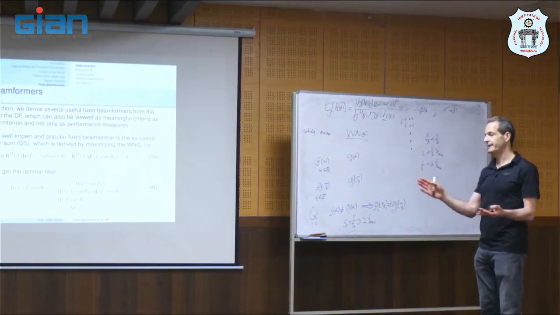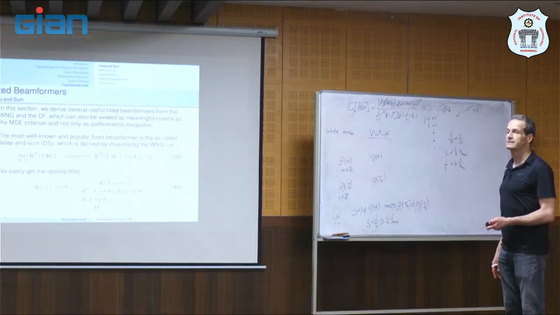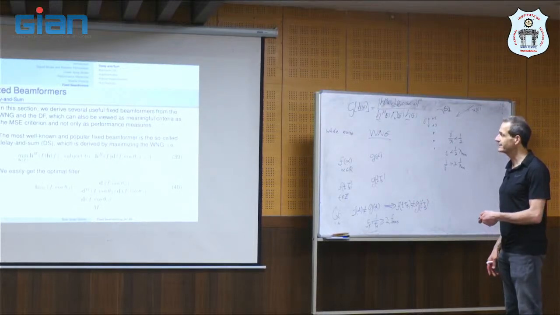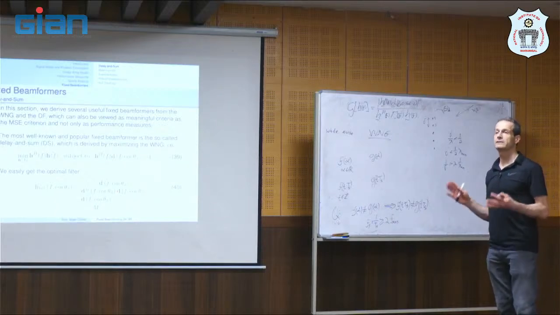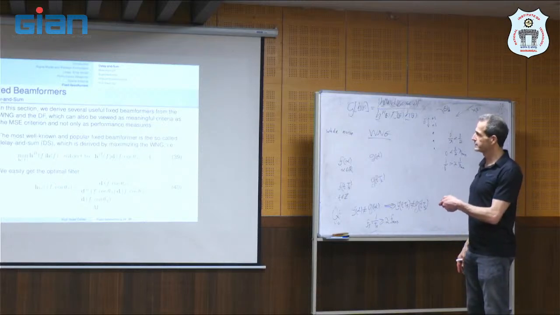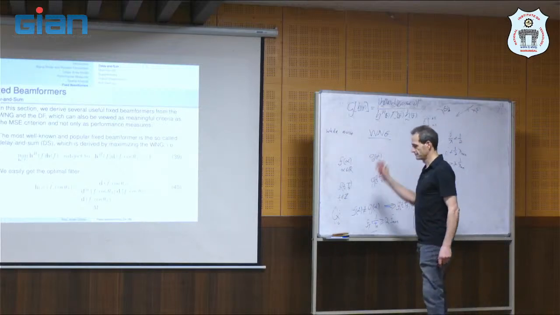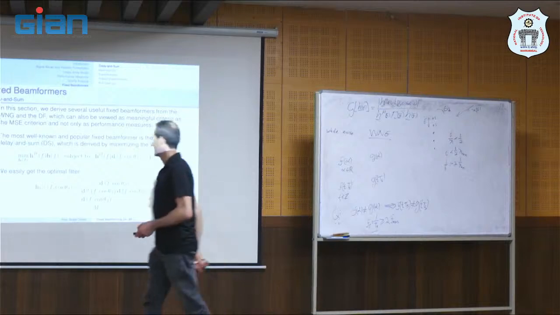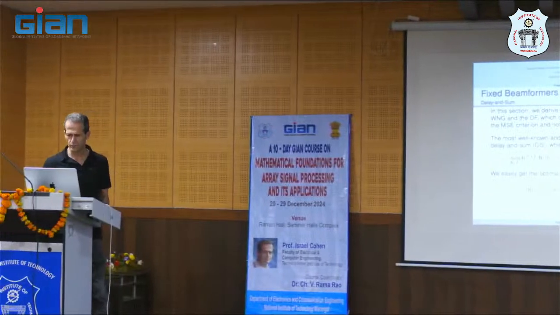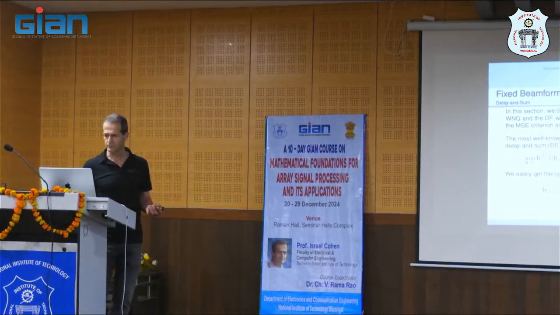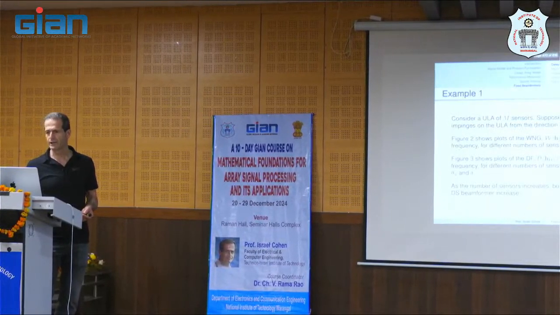Because we just delay. Sometimes we call the delay-and-sum a steering beamformer, because we just steer the beamformer towards the direction theta d. That's it. This is the best that we can do for this performance measure, maximizing the white noise gain. We can derive some mathematics behind it, but I don't want to go into all the other things. I want to continue, so this just shows some relations.